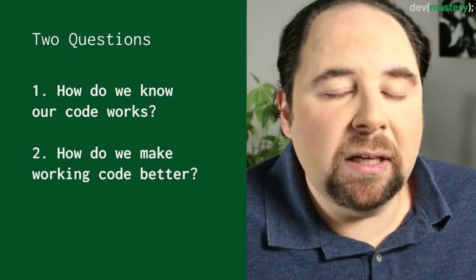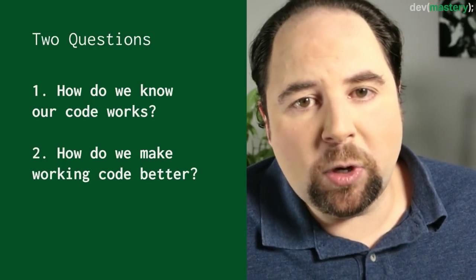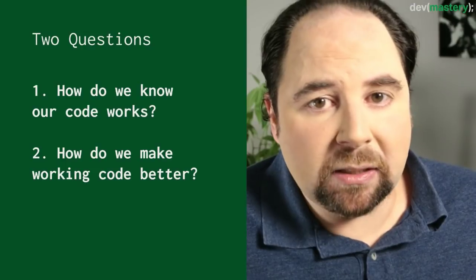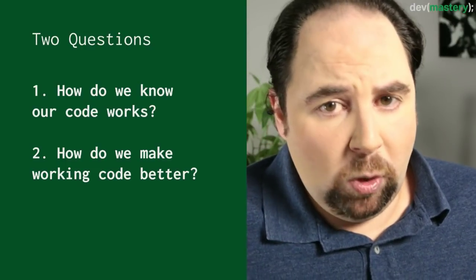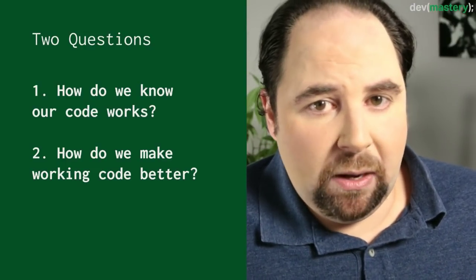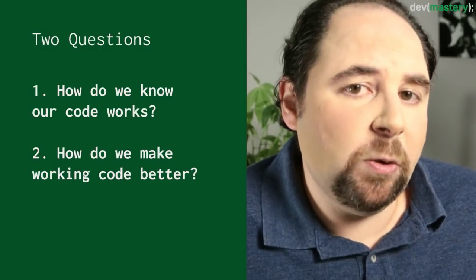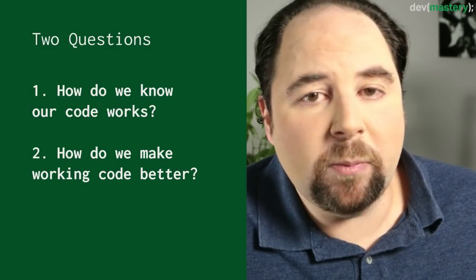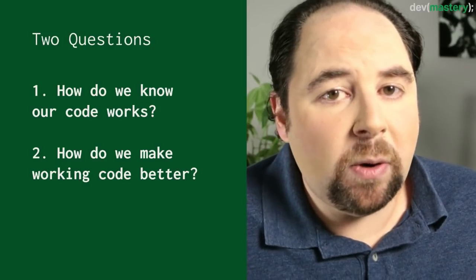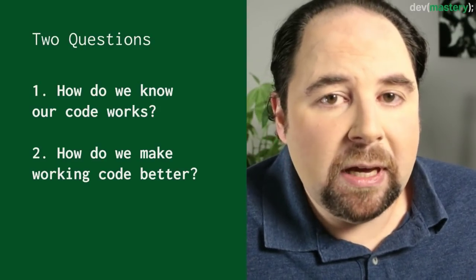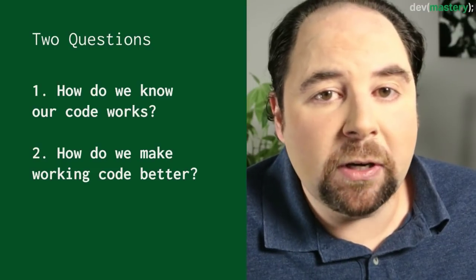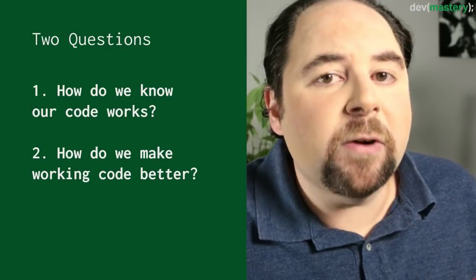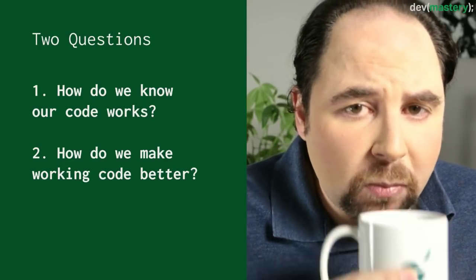And so then the next question is, how do we make working code better? Okay, so you've got a test. You're running the test, it's passing, so you know that your code works. So what do we mean by better, and how do we make code better? That's going to be really one of the main topics of this show. So why I'm doing this Mastery Monday show every Monday at 10 p.m. live is so that we can talk about all of the various ways that we can actually improve your code, make it better. But for now, I'll just give you some general advice.